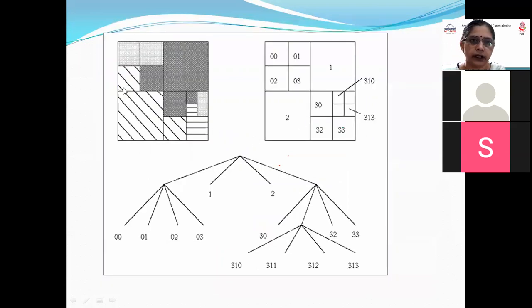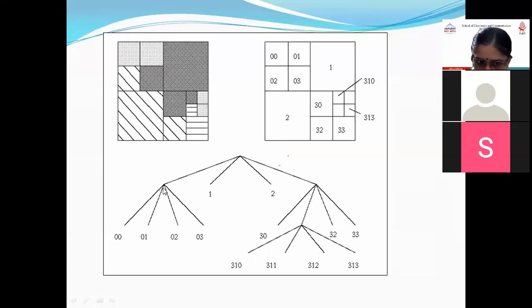This is one more example of region splitting. So we start with the original image, we divide it into four regions 0, 1, 2, 3. Then 1 and 2 are uniform. So we go to R0 and R3, and we split them further. After splitting, we find that 00, 01, 02, 03 are uniform. No further splitting is needed.